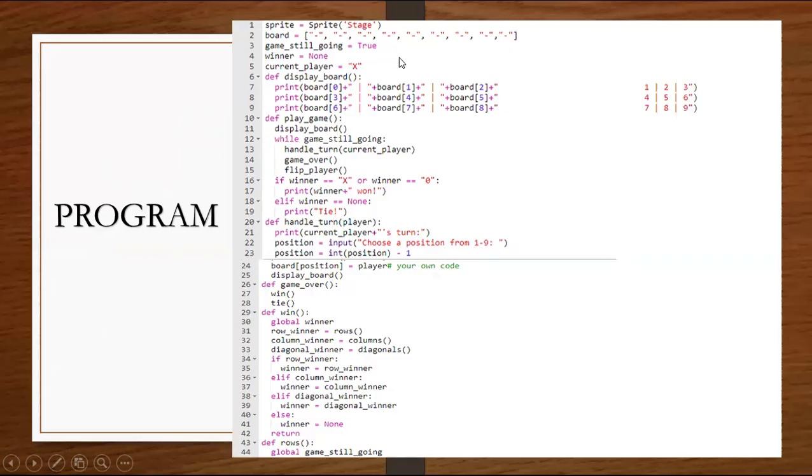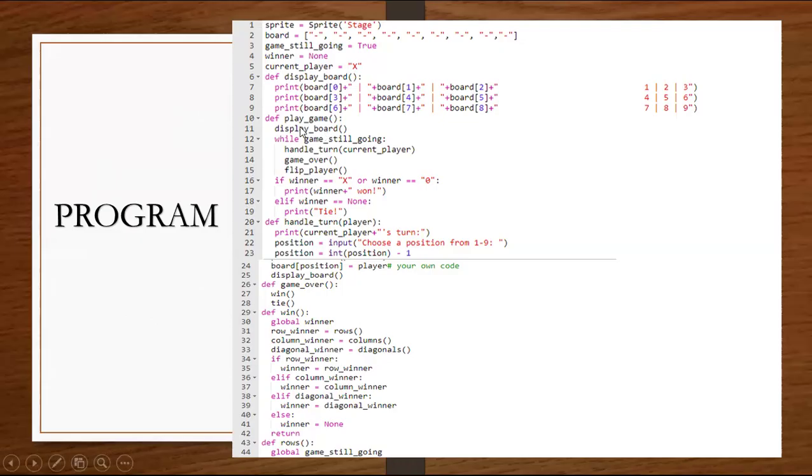In the first place, I have created a list of board with simple dashes, so it will display dashes on the screen. And I have created some variables to check for the loop, and whoever will be the winner and the current player will be. The function has been created to display the board on the screen. So it will be displaying dashes along with the places that the user has to follow to enter the position where they want to mark their particular place, right?